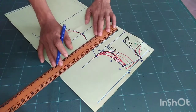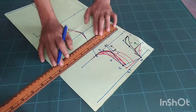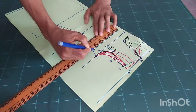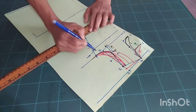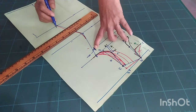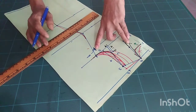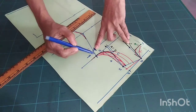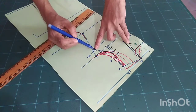Okay, bust circumference 35 inches divided by 4, 8 3/4. There is ease here, easy looseness. This is your body measurement. If you sell, you should cut from this line, adding sewing seam allowance. This one is for sale. For your own measurement, there is looseness here.